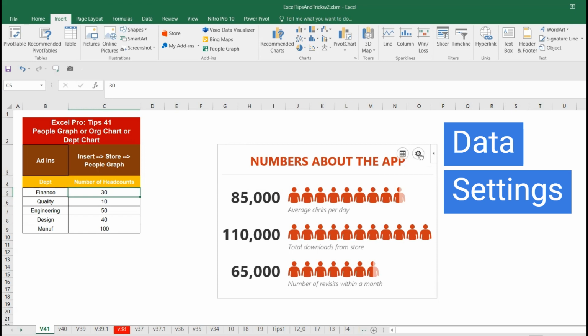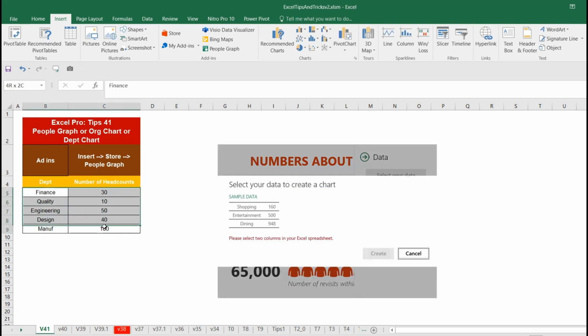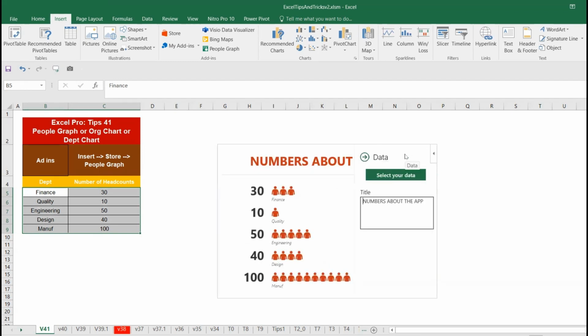So first let's input the data. Select the data, and then you can select all these 5 rows I have selected, and 5 departments I have selected. Give OK. Now it has come beautifully. Let me give the title as well. So go back and give the title People Graph for a company. Whatever the company or whatever the departments you have, you can just give that.